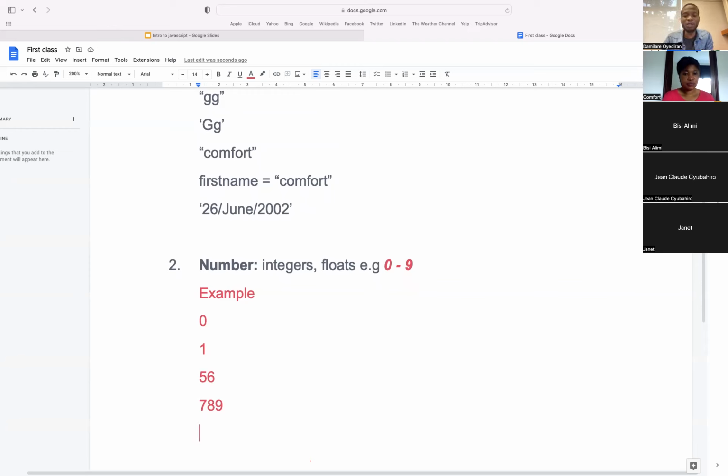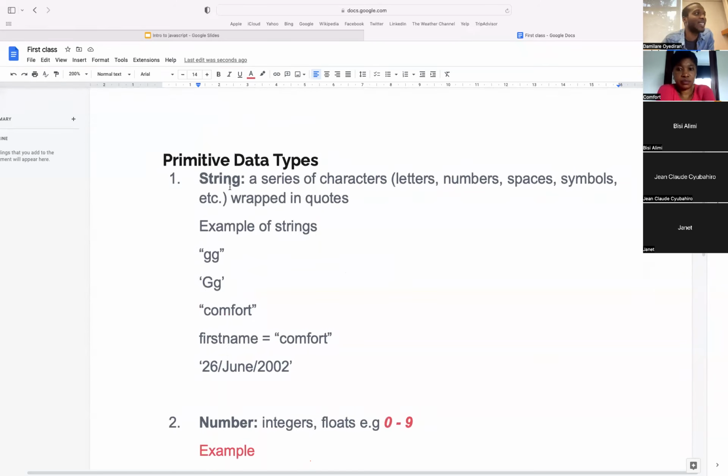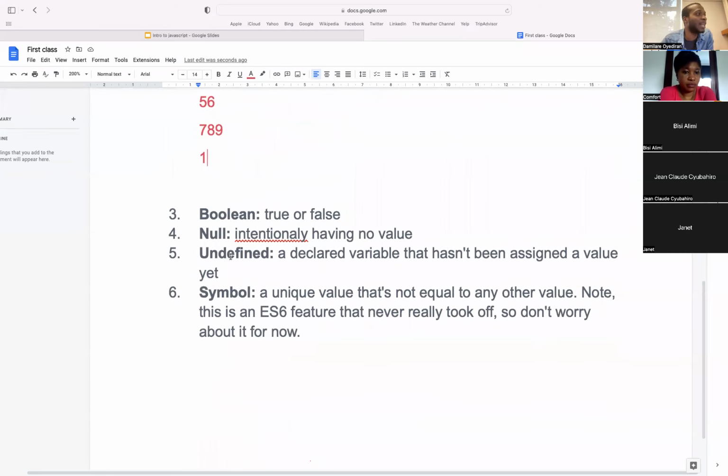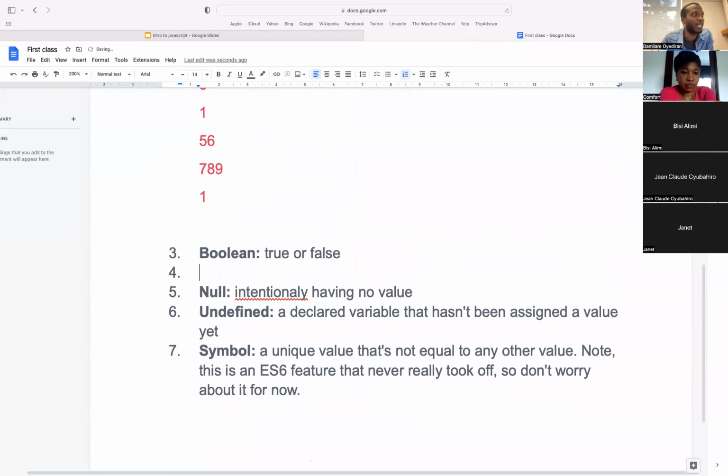So this can also be a combination of digits. But it's just one number. I thought you said there have to be at least two. So for a string, it has to be a combination of characters. It has to be more than one. Though let me add this one called character.